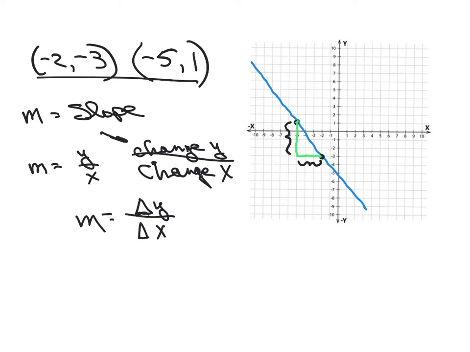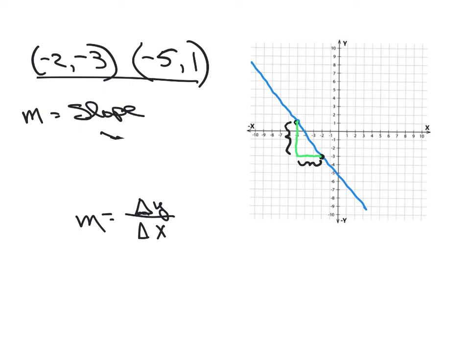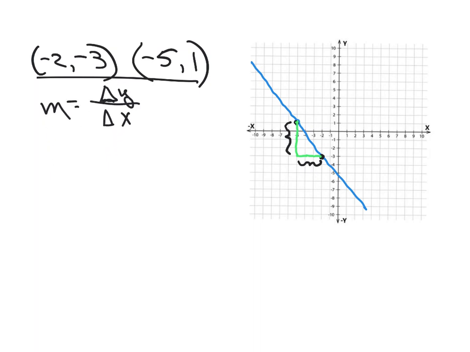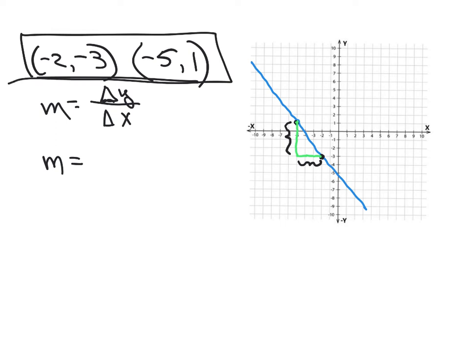But one of the things you're going to have to learn when it comes to finding slope is, again, using this change in y over the change in x. What we're going to do is, so we don't even have to graph, we're just going to use this information that we have here. So change in y. So I look at my y values. Here's one y value. Here's the other one. And I'm going to subtract the two. Or if I don't like doing it that way, I can do 1 minus negative 3. It doesn't matter as long as I subtract the two.